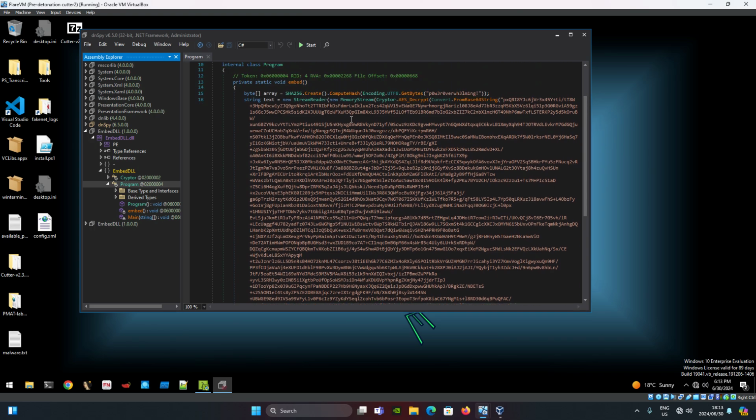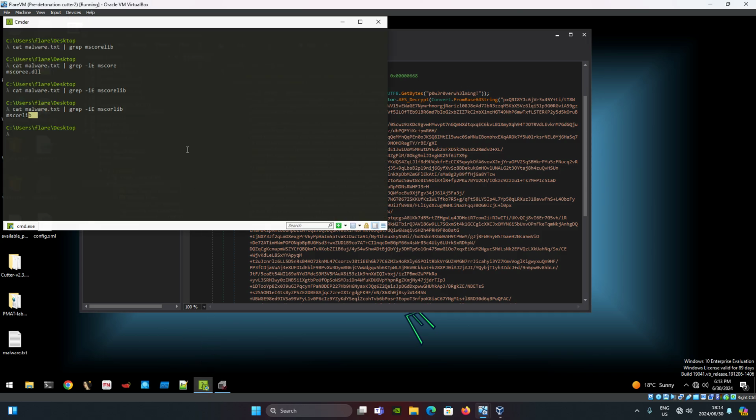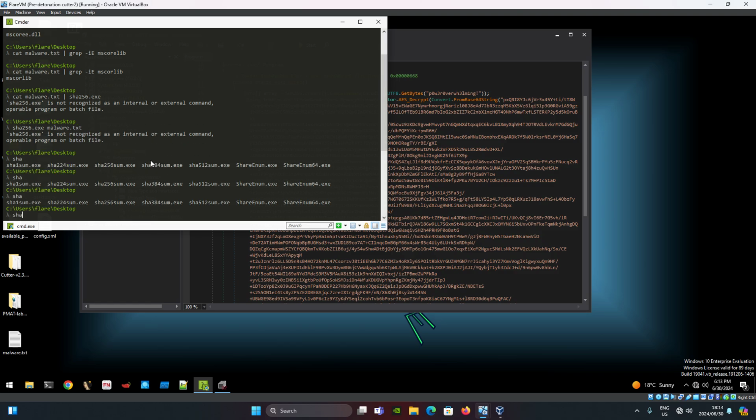Okay, let's read the code. So looks like we have a byte array. It creates a SHA-256 hash of "power overwhelming". It's probably a string. If you want to know what that is, let's do it. Let's cat, I don't know if it's like Linux. Let me check. 256. Can I cat that and do I get it? Okay, you can't. But oh no, you don't have to pipe it to anything if I'm not mistaken. Malware.txt. Do I not have 256? Oh, sha256sum. My bad. To malware.